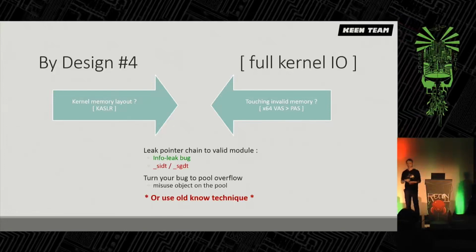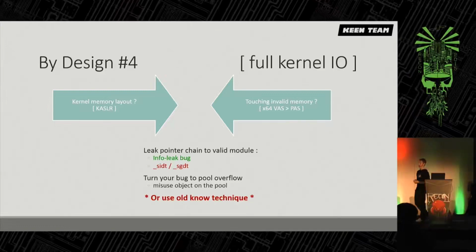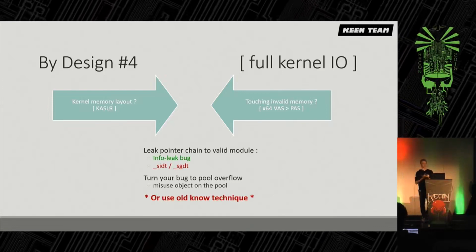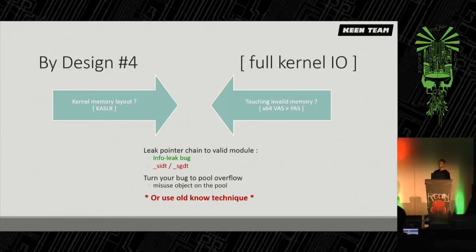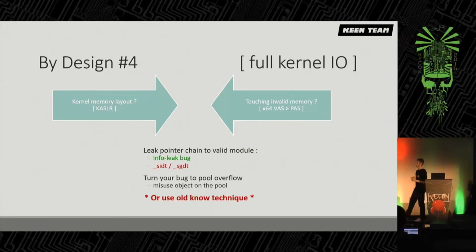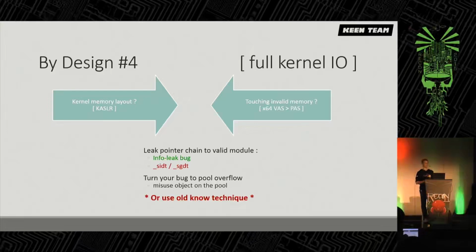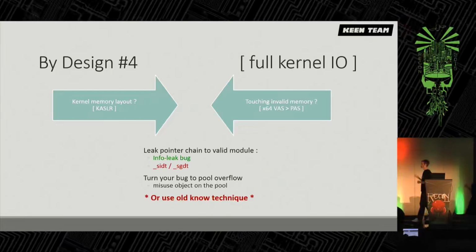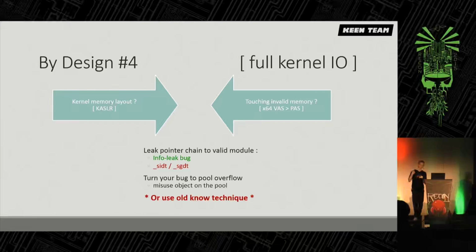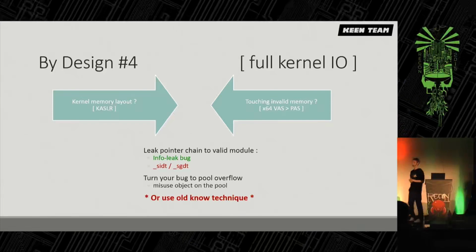In general, you can overcome this by some info leak bug. That would be the correct way, but it makes exploitation harder because you need a second bug just for leaking some information about the memory layout. But in fact, when you currently have read and write to kernel memory, you can bypass these features very easily, because you can use, for example, the SIDT or SGDT instructions and leak some pointer to the kernel, which points to another pointer, and you can do some recursive reading to figure out where the module bases are.